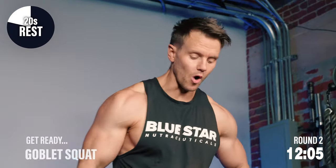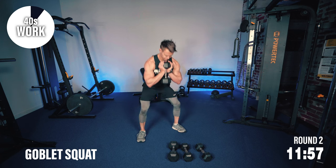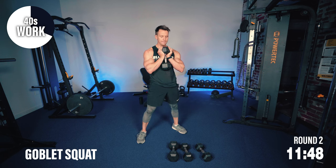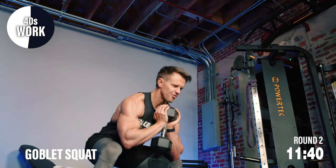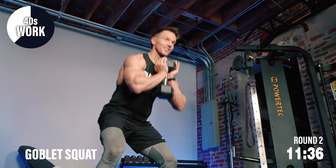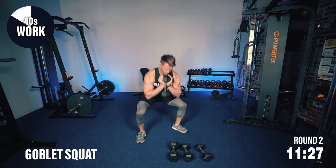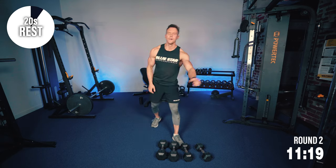Legs coming up — goblet squat, I'm going to go back to one. Ask yourself: have you got it within you to pick up both? Abs pulling tight, exhale on the effort. Push your hips back and down, and really drive your feet through the floor as you push back up — we're not pushing the dumbbell up, it's kept by my chest. In round one my rate of perceived exertion was about an 8 — I'm probably at an 11 or 12 right now, and we've got two more rounds to go. Let's get that energy up!